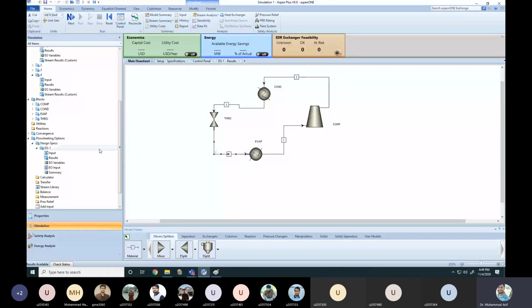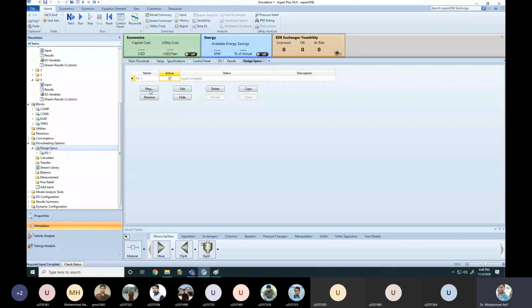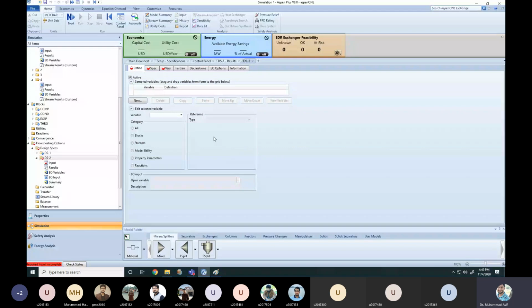So then I have to define a new design specs here. Where is that design specs? Yeah, this one, right? And you click new, right? By default the name is DS2, that means design specs 2. Again, my variable, you can give the name T4.